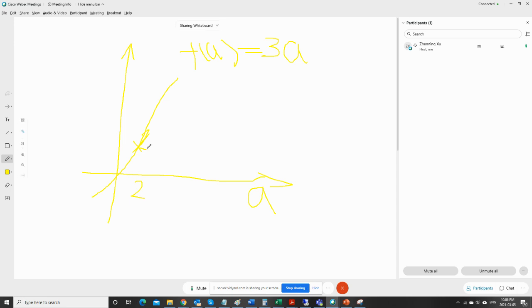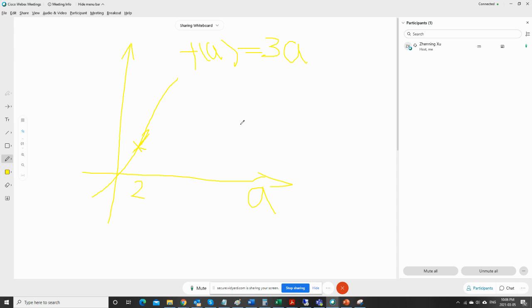So the derivative of f(a) at this point is 3, because it increases 3 times as much.